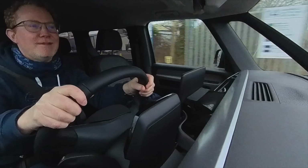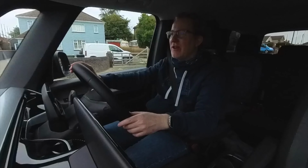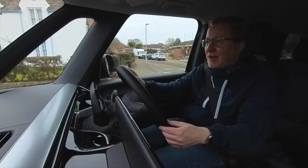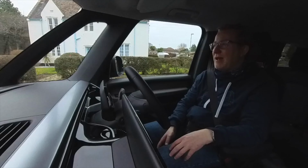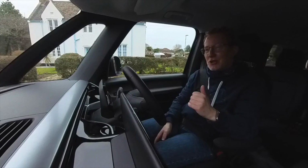I tell you what is impressive is that there's no rattles or squeaks. On new cars, when they are first in their early production cycles, there's always rattles, squeaks, little bits of trim that don't fit properly. And early customers, the early adopters who take delivery of them, will often come in and say, well, there's a noise here and a squeak there, and they sort of accept it because they're one of the first to be trying out that vehicle. But this is really well screwed together. So trim doesn't make any noises, there's no rattles or squeaks.